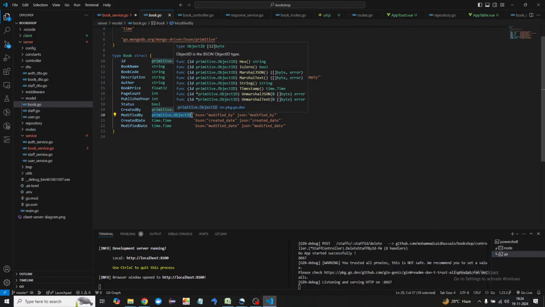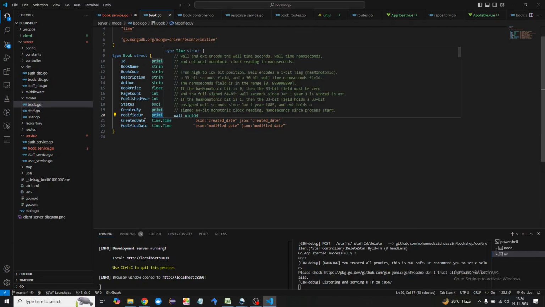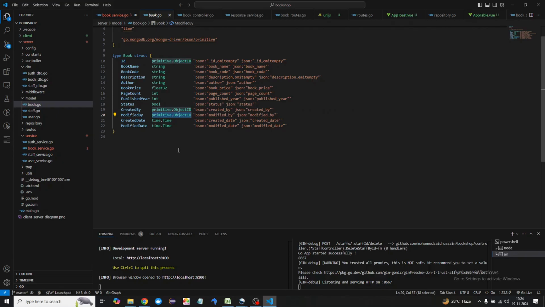Okay, let's say we find one user over here with modified by as 1. So what we will do is take out this 1 and go inside the staff collection, and search for the staff which has ID 1, right? Of course, ID 1 will always be unique. So you will find a staff with ID 1 as a single document, and then you will have the name of the staff as well. So that is what we are trying to do here.